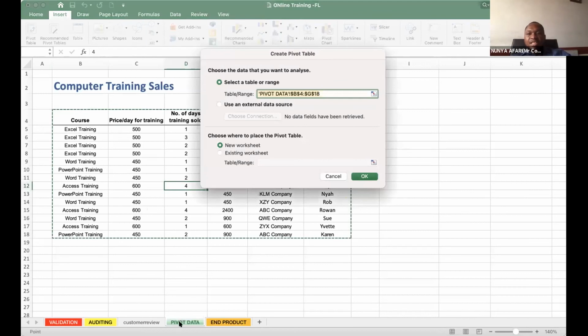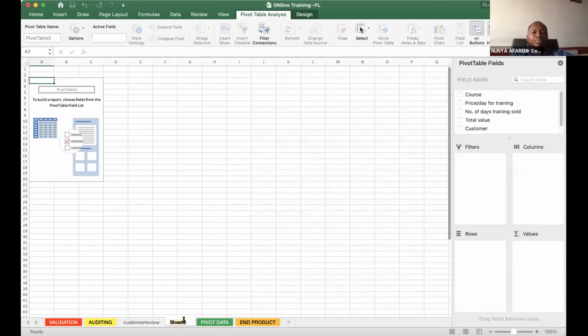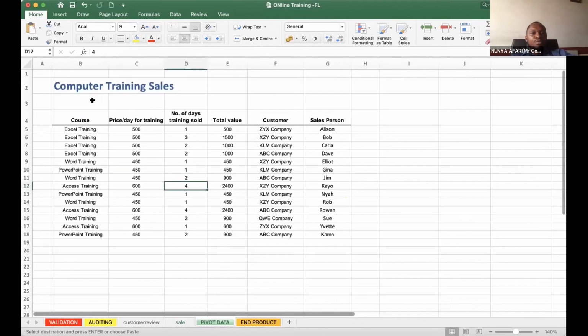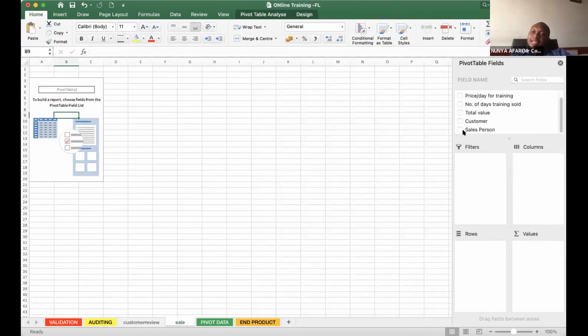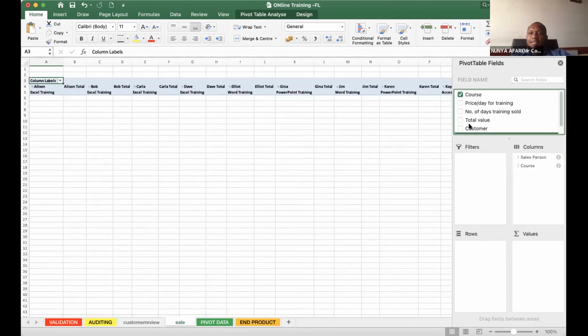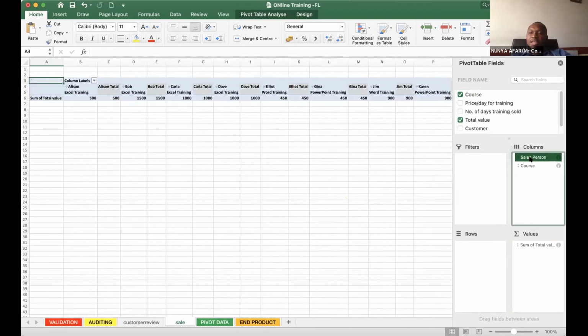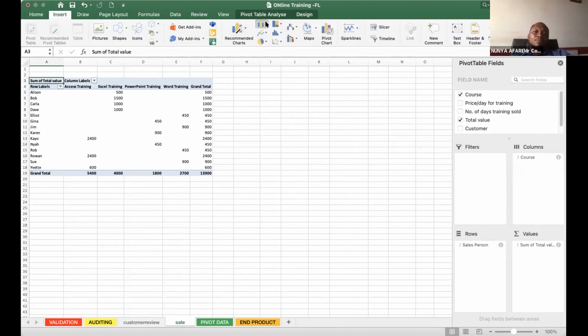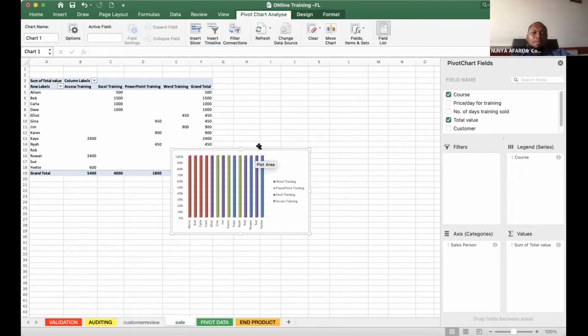And you realize that it will create another sheet. Let's say this time I want to do a sales rep report. Another sheet will be created also based on this same original data, and I can create another pivot table based on whatever criteria you may decide. And as simple as ABC, it's just an issue of drag and drop. And I have created another report based on salespeople and how much each of these salespeople sold for the period in question. Again, if I want to plot this, it's just a matter of putting my cursor on the data table, going to insert, and I can easily plot this on a graph again to tell me a better story.